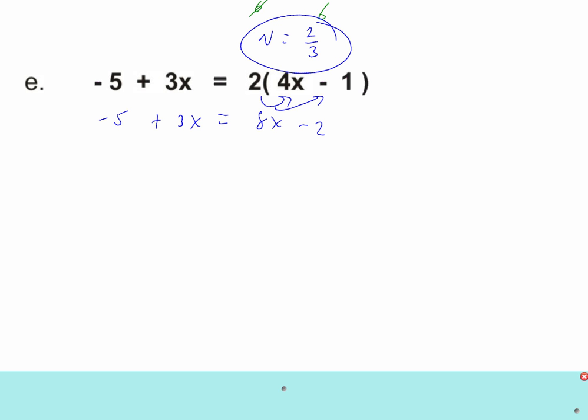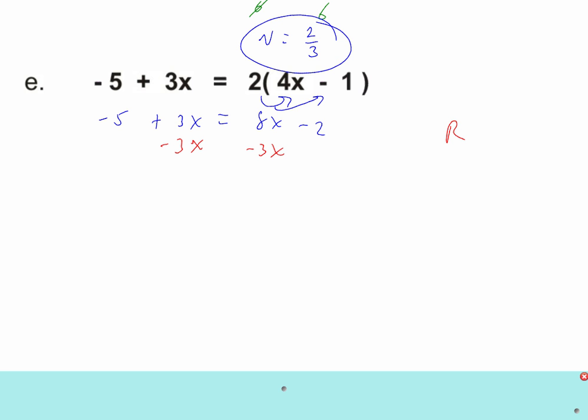Somebody raise your hand and tell me what to do next. What's next? Hayden, you've been awful quiet. What do you want to do next? 3x from both sides. Not yet. Why do you want to do the 3x? So maybe you're just doing it instead of stating it. So did you choose a side? Which side did you choose? Okay. So I should have asked it that way. So he's doing the right thing. It's just I wanted to get the choice first. All right. So he said add a negative 3x to both sides. All right. I agree. That's a good choice.